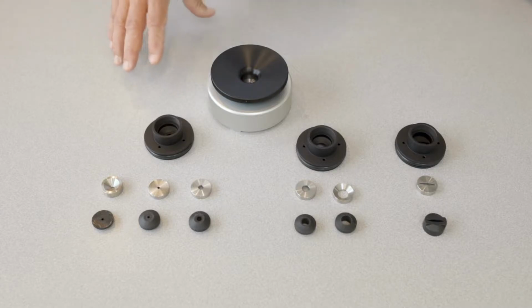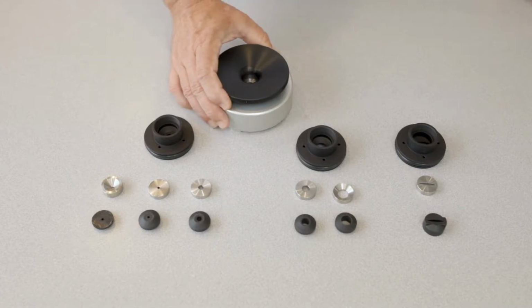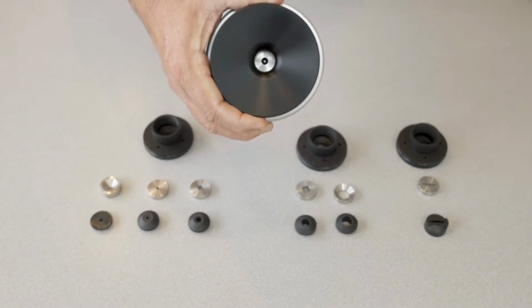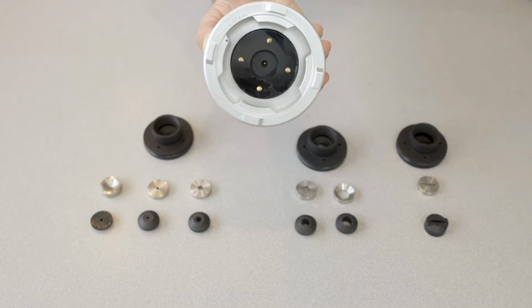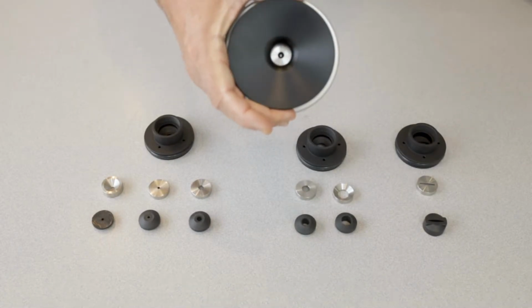So I'm going to tell you a little bit about the compression gland sealing systems that are available. This is a 1/4 inch lid. It's got a 1/4 inch sealing lid in it. See from both directions there. And that's capable of sealing from 1/4 inch all the way completely closed. So 6 millimeter all the way down completely closed.